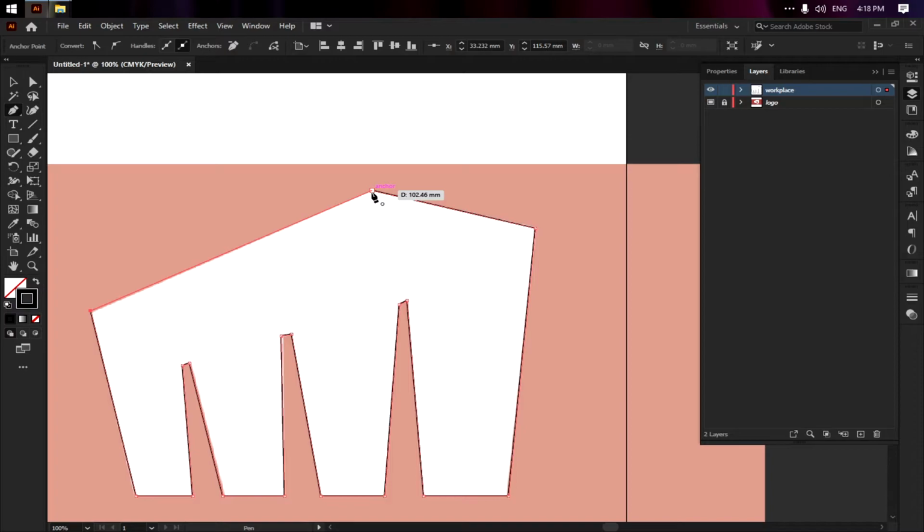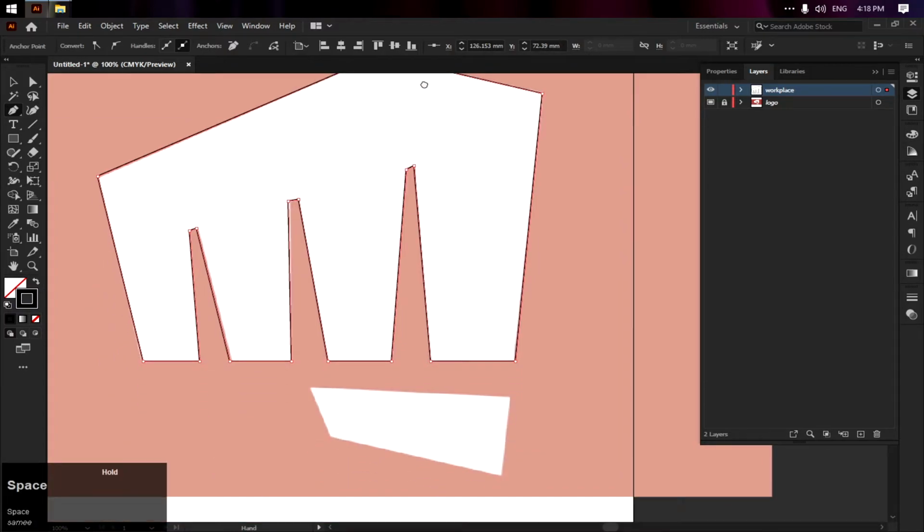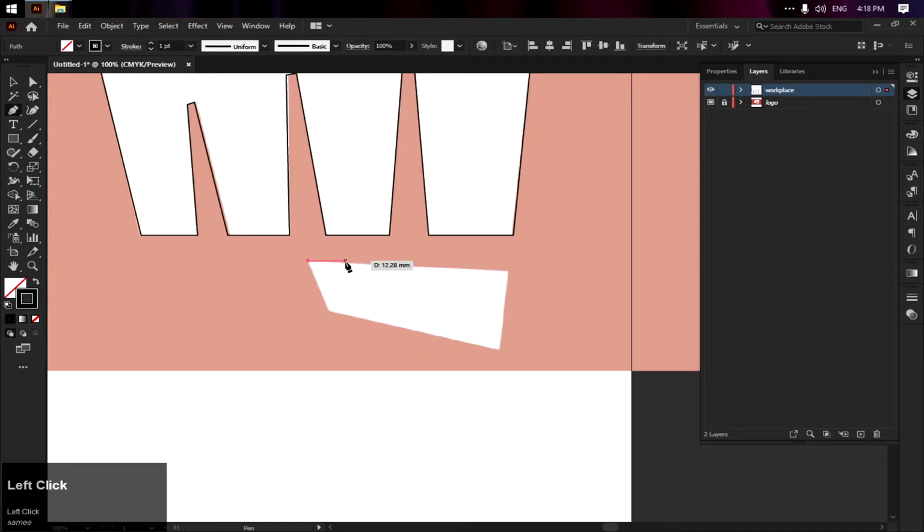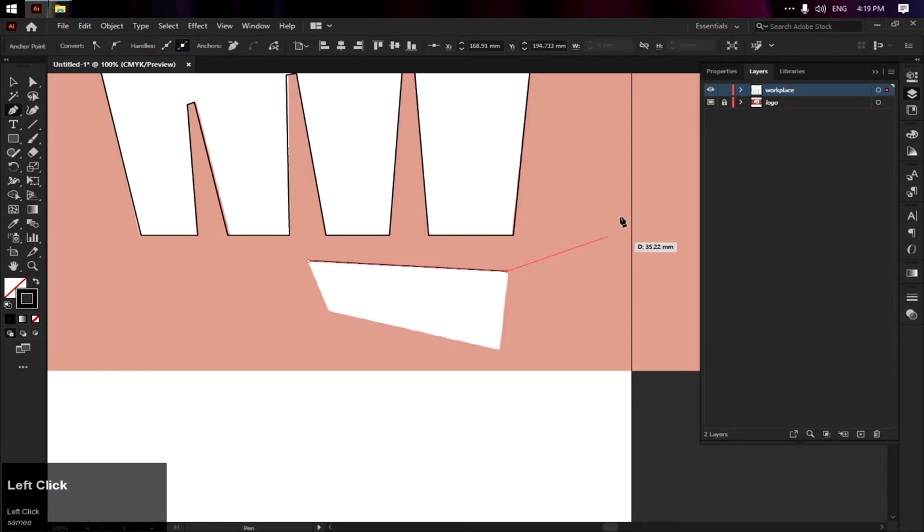So here the small circle on our pen tool describes that our path is completed. For example, if you have the pen tool and you have drawn this path and now you want to exit, you want to remove that line that is still being dragged with our pen, you can do that simply by pressing the Escape key on your keyboard.